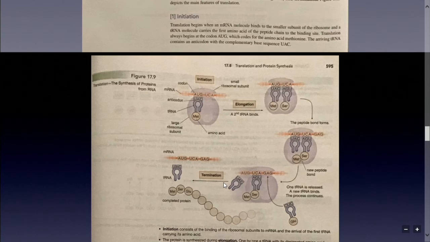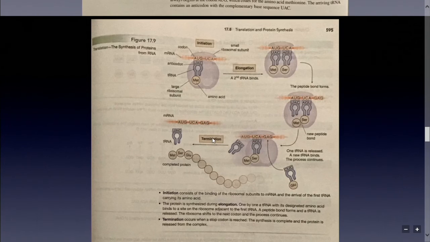So there would be initiation. You have your first transfer RNA coming with your first amino acid. Elongation happens when a second tRNA binds. Now you can start elongating the polypeptide chain. You make a new peptide bond there, which you remember from the last chapter. Then this transfer RNA will leave with nothing on it, because it dropped off the amino acid.